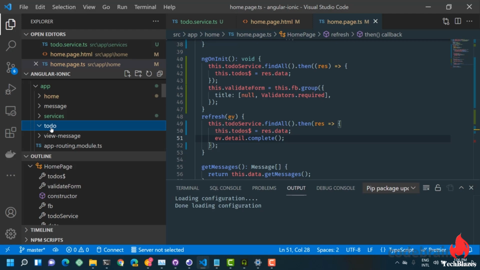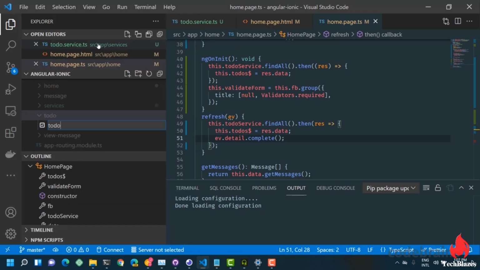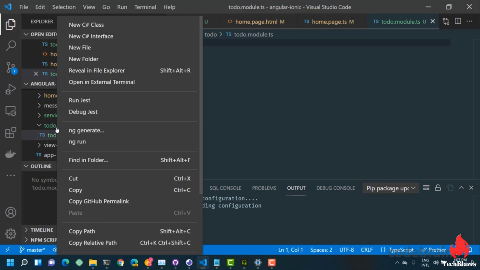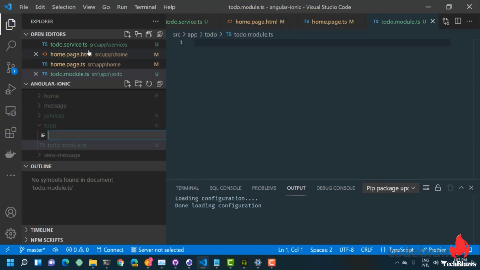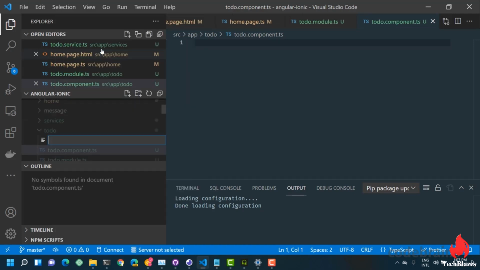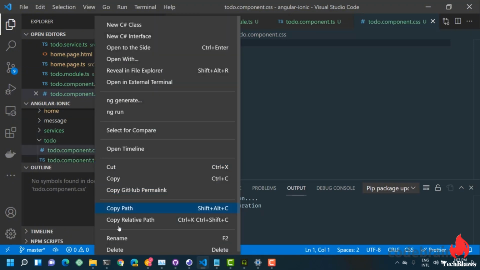Let's say we're going to have a to-do.module.ts file, to-do.component.ts, to-do.component.css, or let's actually just change that to scss, sass.